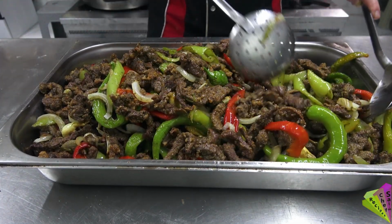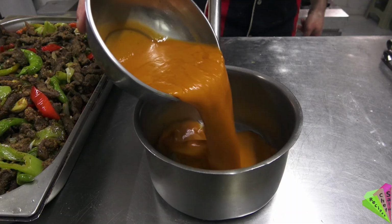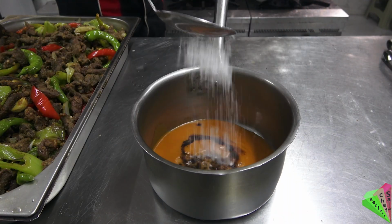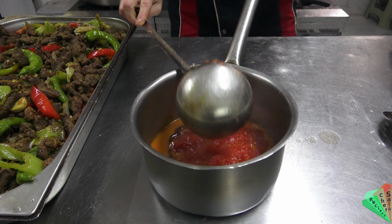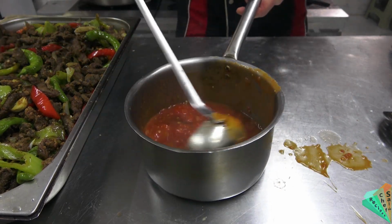Perfect. Prepare the sauce. You can use some sweet tomato juice or ketchup, soy sauce, salt and sugar. Add the boiled tomatoes. Mix and the sauce is ready.